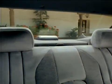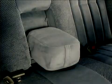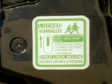There are even heat ducts leading to the rear compartment. No cold feet back there. And the front seat supports are widely spaced so that even my size 13 feet can fit under there. The rear seat is also contoured, has headrests and a fold-down center armrest. Child-proof rear door locks are standard, and there's a convenient covered storage bin under the rear seat ledge.